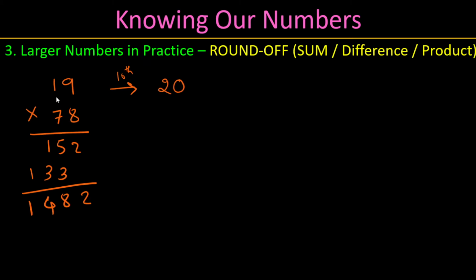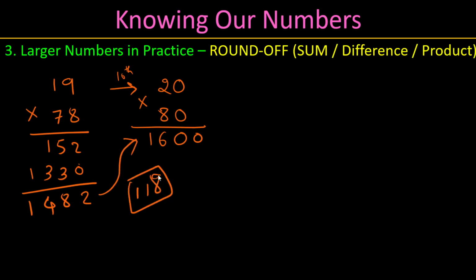Like this 78, 10th position. Take out this one, 8. 8 is more than 5. Yes, agree. Make it 0 first, then add 1 to the left. That is 8. Agree. This is very simple, right? 8 into 2, 16, right? 16 and 0. You see now how fast we do the calculation. We are not doing this kind of calculation and all, right? So this is very simple. How much is the difference here? It is nearly 118, the approximation difference. Okay, so this is how we need to do an approximation calculation.